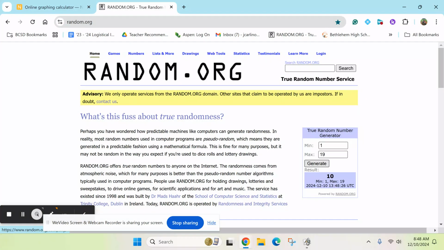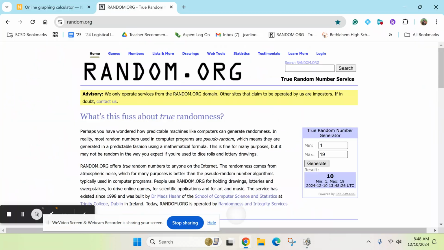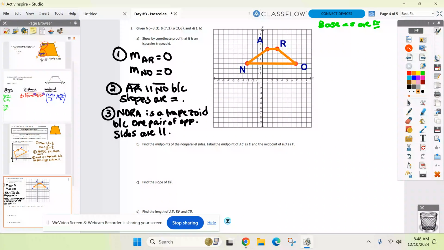Jesse, one property? The base pairs are congruent. What do you mean base pairs? Base angles. Okay, all right. And I'm just writing, you don't have to write these down with me. I'm just jotting them down. Base angles are congruent, only in an isosceles trapezoid. Yep. What else is true for an isosceles trapezoid only? Jayla? Legs. Yep. Legs are congruent.